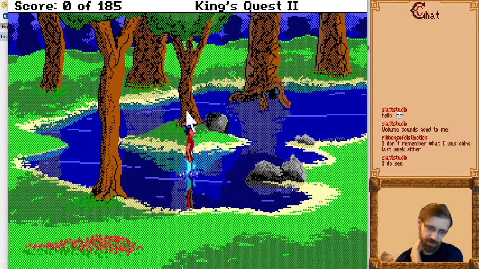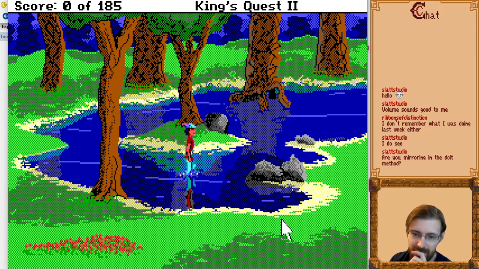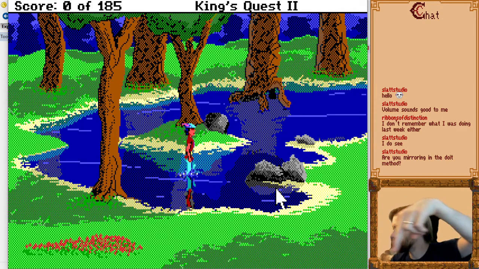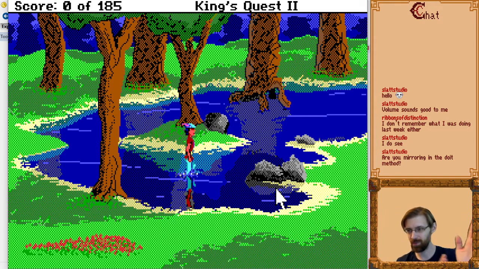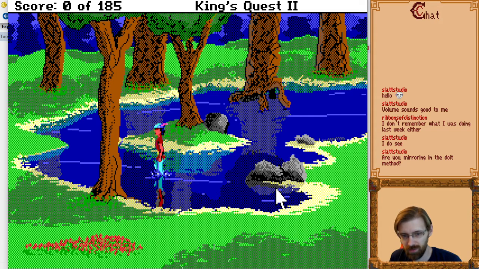What's happening there is, because he lags behind, and this is something Sierra wouldn't have to worry about, because in King's Quest 1, the only reflection you see is when he's walking across the bridge, right? At Castle Daventry. And so it's far enough away, like from the bridge to the water, the moat's a little ways underneath the bridge, that you don't really see the discrepancy. So that's probably why they didn't do this here.